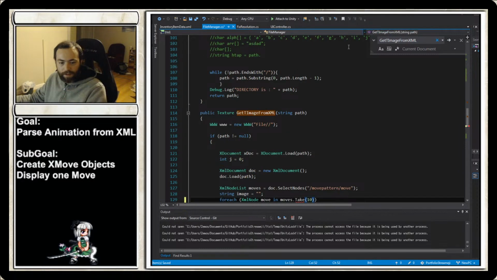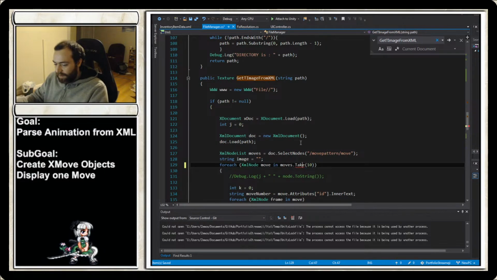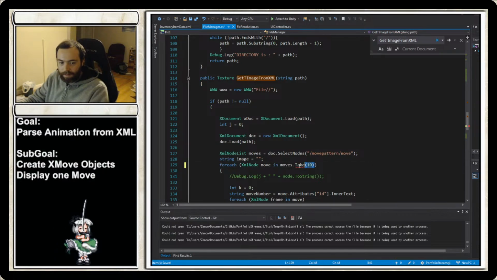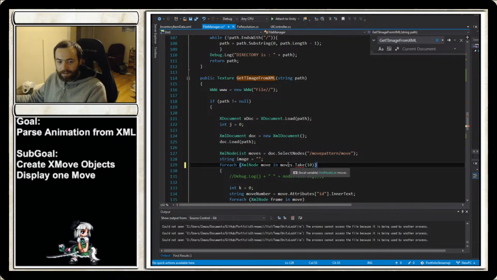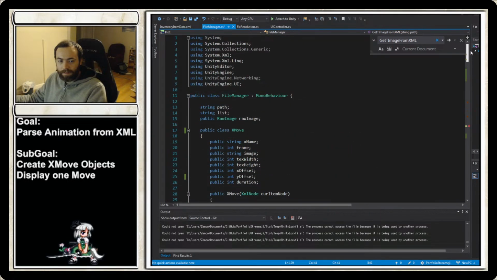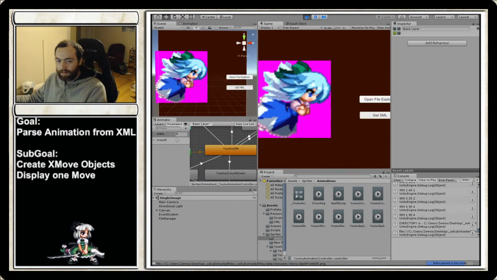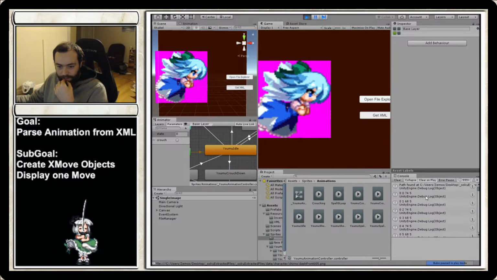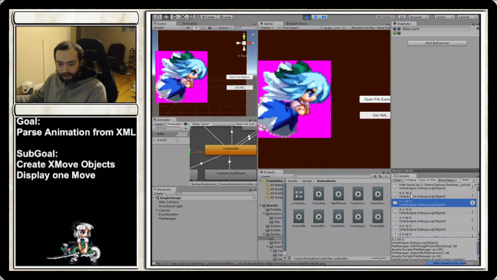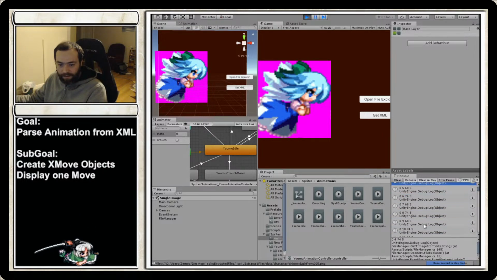Control Z, Control Y, and then Control plus. Oh, Control period. Doesn't seem to be working, but so yeah. Okay, so this is working because the duration is 5.